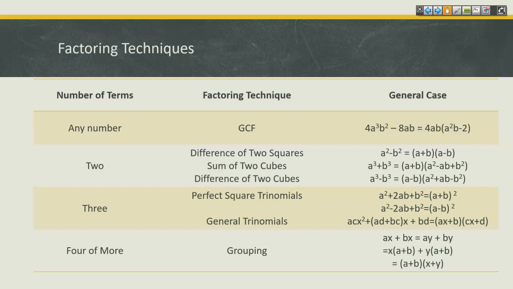If you have a perfect square trinomial, then it always factors as a plus b squared or a minus b squared. Perfect square trinomials are going to give you repeated roots. General factored form looks like that, 3 factors. And then factor by grouping is if you have 4 terms, then you want to take the GCF out of each.